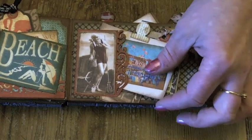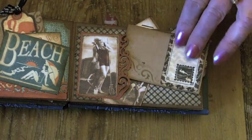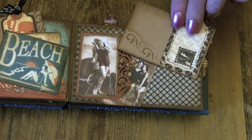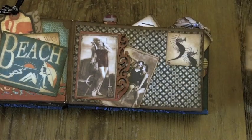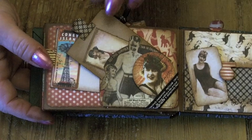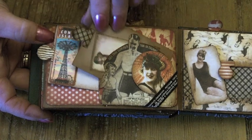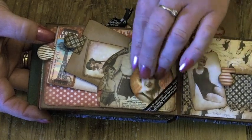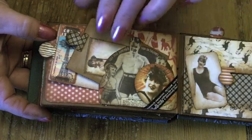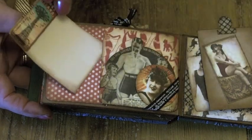Again I've used one of the photographs as a pocket, and then I've made a couple of photo mats here — one with one of the pictures on. And this one I used the tag again, put some ribbon through the top, and did a bit of masking here with the swirls. And then just room for a photo on the back. Next page, another couple of photo mats — there's two pockets here actually. There's a bit of Graphic 45 ribbon in there as well, and then two photo mats — one with just a photo on, and that one's just plain for journaling.